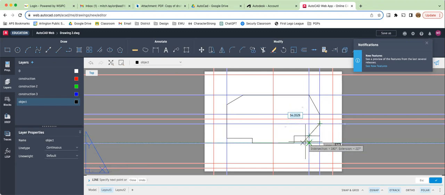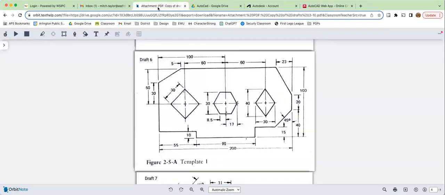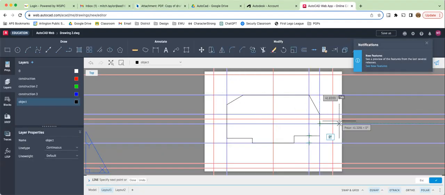So what I'm going to do is come down so that my line is going to be long enough. And without clicking, I'm going to press tab. I'm going to be able to select my angle. If we come here, we'll see that this angle is 45 degrees off of straight up and down.